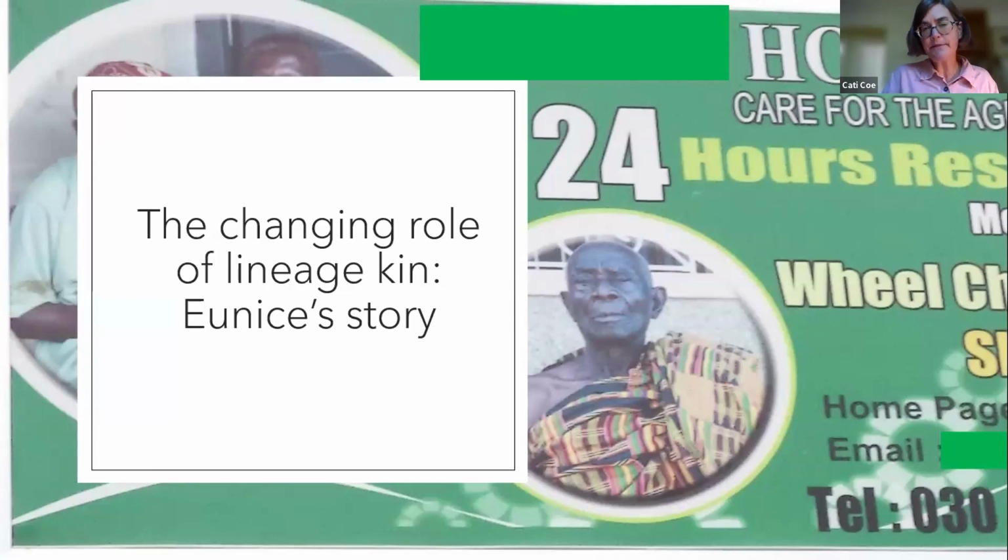In response, Eunice's father's sister and her daughter took him to live with them in Togo, and these kinds of cross-border ties between some groups in Ghana and in Togo are quite common. So Eunice felt during her multiple visits there that they weren't taking good care of him, feeding him but not bathing him, and leaving him locked up in the boys' quarters behind the house. They asked her for money constantly, and his dementia increased, she felt, as a result of their neglect. Eunice had to be wily in taking him away from her paternal aunt's household, and she brought him to the nursing home temporarily for a few weeks while she tried to convince her brother to let her father return to his house.